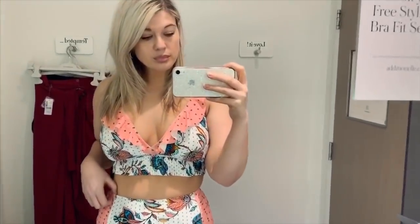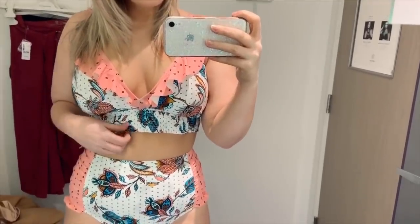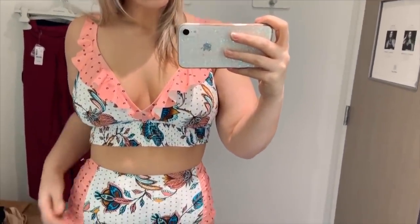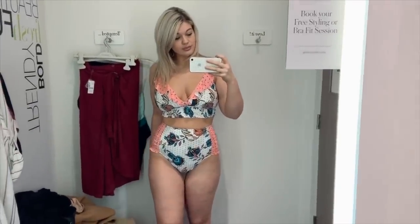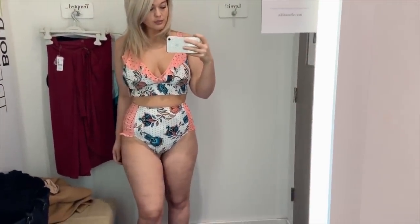For our last bikini, we have this cropped ruffled bikini — how beautiful is this color combo! A gorgeous pink with a multi-colored print on the rest of the bikini. I'm wearing both in a size 1X, though I may be wearing an X in the top. It's a really flattering cut — the bottoms come up nice and high with a slight vintage vibe. Just a really pretty, different find that I loved.